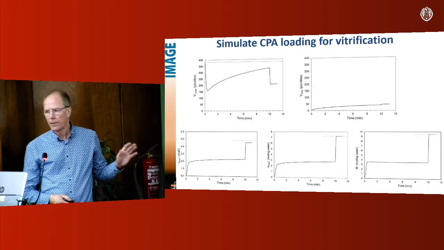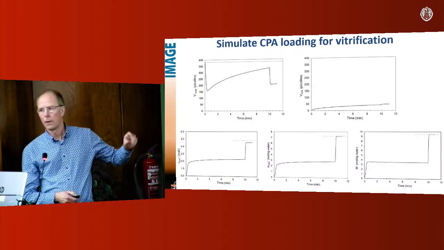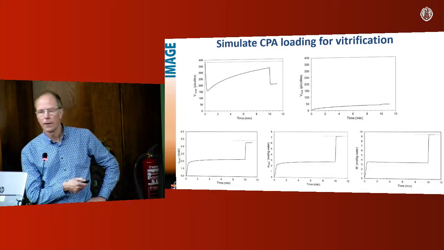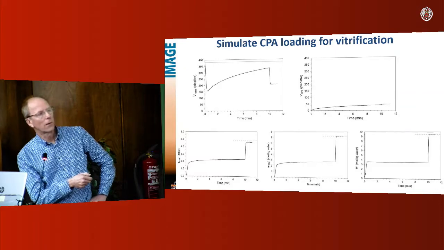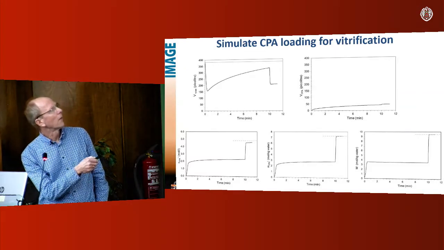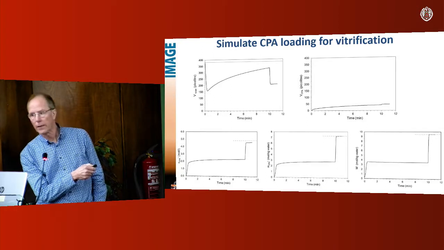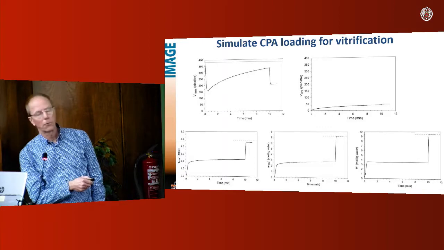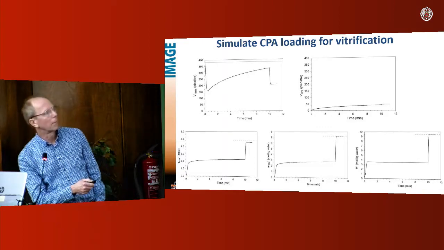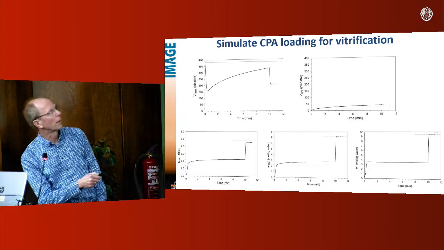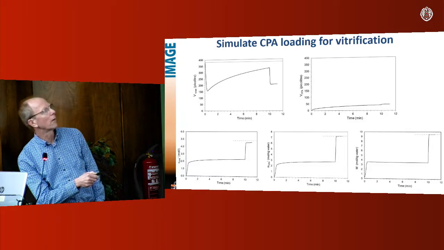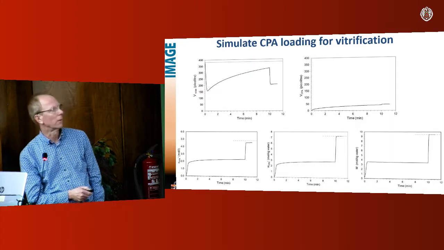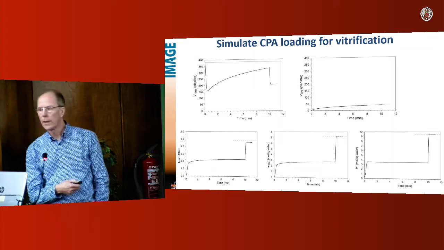Now we have also applied this kind of modeling to what happens during addition of cryoprotectant for vitrification of oocytes and embryos. This is done within IMAGE. And as I showed you earlier, cells first shrink, they lose a lot of water, and then they reswell again in the original protocol from 1985 from Greg Fahey and Bill Roll. This is what is going on. In the second step, you increase the cryoprotectant concentration once more, so they shrink again, and then you plunge them into liquid nitrogen.